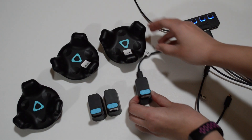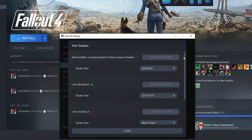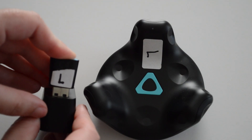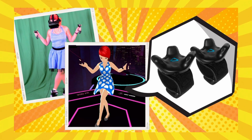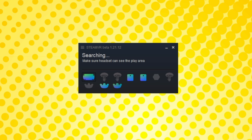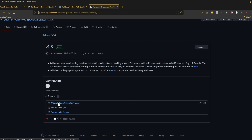Now we need to set up your trackers. You need to turn them on in a specific order and label them appropriately within SteamVR. I also recommend physically labeling your trackers, especially the one used for initial calibration, in case there are issues down the line. I already made a video on tracker setup which you can watch — start at around the one-minute mark. Once your trackers are connected to SteamVR and you can see them, turn all of them off except for one. If you haven't already, install OpenVR Space Calibrator so it'll be ready when we need it.